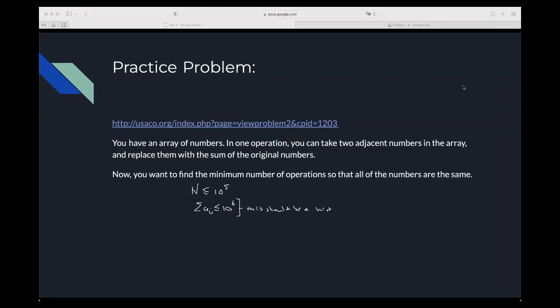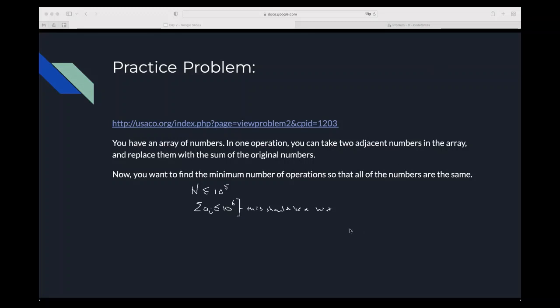Okay, so if you try to add the smallest pair together, that won't necessarily work. For example, let's try to create a counter case to that. This is a very common technique. If you have an idea, you want to see whether it works, and the easiest way to see whether it works is to try to construct a counter case. And if you run into a problem constructing a counter case, try to use that problem to prove that your solution is correct. So let's first try to construct a counter case with this problem.